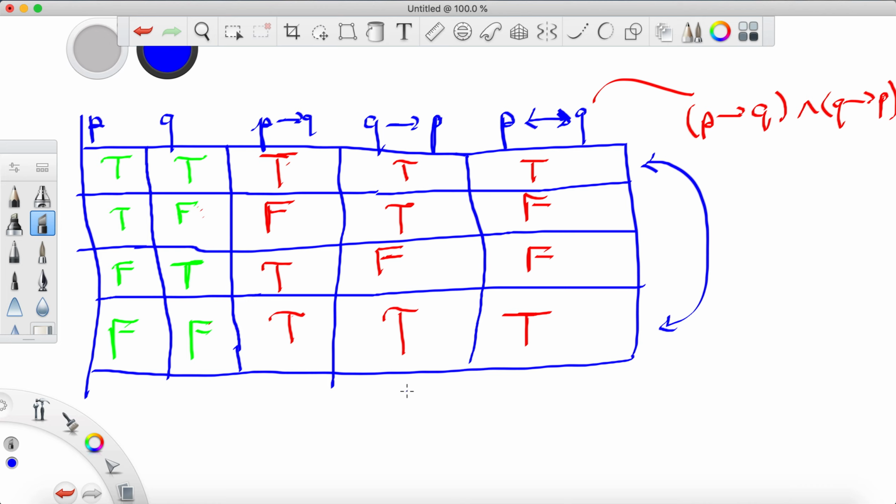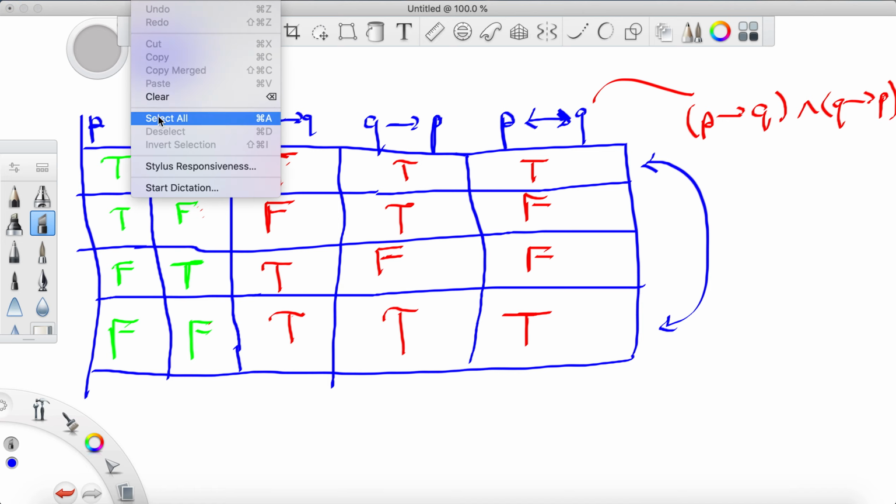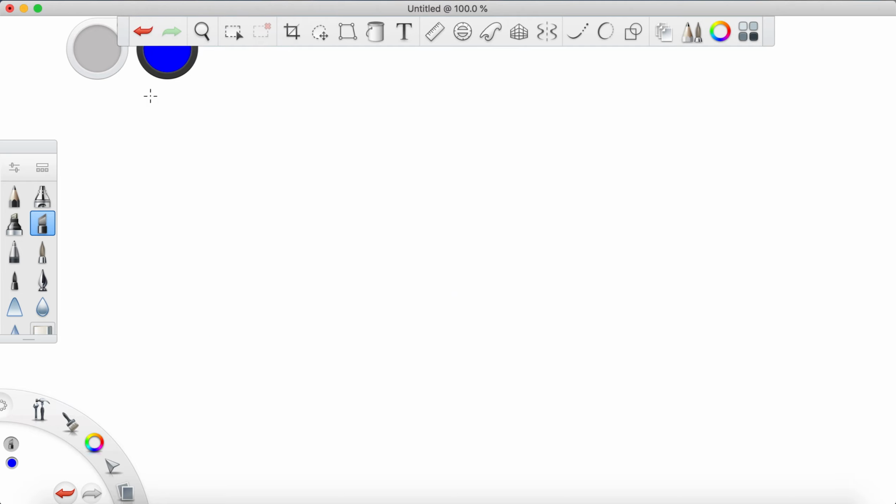Okay, so I'm going to end this video by making a brief comment on converse, inverse, and contrapositive. So there's a table, I believe it was made by Aristotle, or at least it's often attributed to him. It has 4 parts, and it's basically summarizing what we're about to go through.